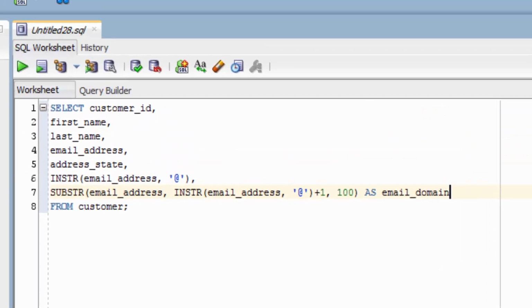It's better to change this depending on the length of the email address. It's more dynamic in case it increases later. 100 might seem like a lot, but it's better to be dynamic. So we can replace the 100 value here with the length of the email address. With each record, the length of the email address is different, but the function will still work because it gets all characters.